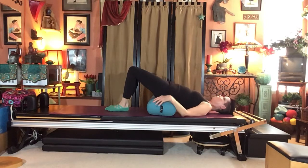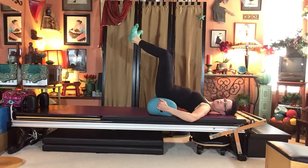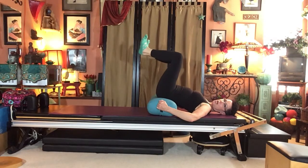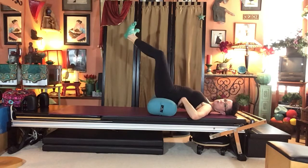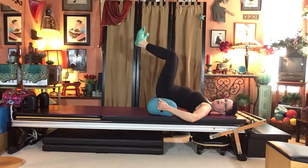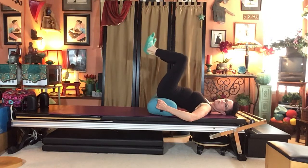So we're going to start with bringing our legs to tabletop, turning out to the Pilates V, heels together in the V. And we're going to do frogs. So they tighten the abdominals, you stretch out diagonally, and again, this is a good abdominal challenge, and since their back is against something, you can cue the multifidus, imagining that part that's on the bolster dragging a little bit up toward the waist as they stretch the legs in opposition.